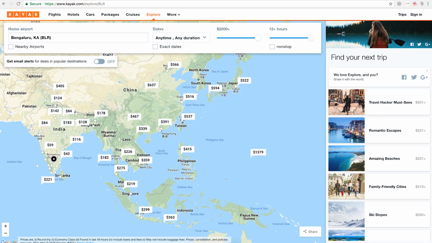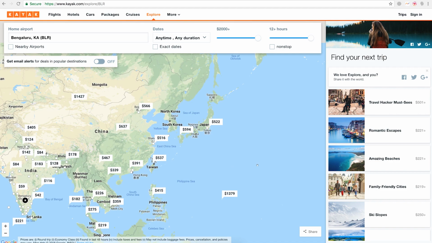So yeah, the fifth trick is to explore different website tools which many websites have, like Kayak's Explore tool, which helps you see the different fares all around the world. If you're like me and already have 5 to 6 places in mind to go around the world, you can choose one of them and just go there. If you are trying to book an immediate flight to a new destination you want to explore, this is one of the amazing tools.